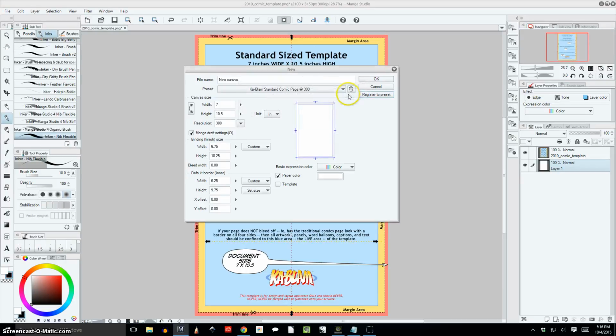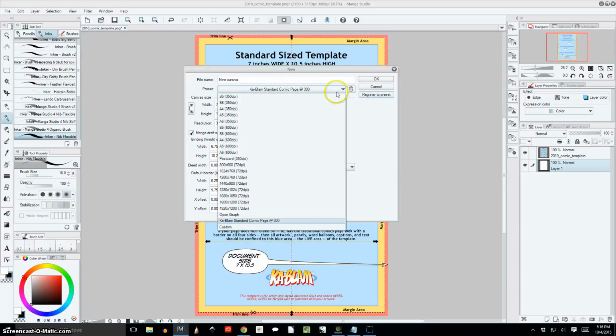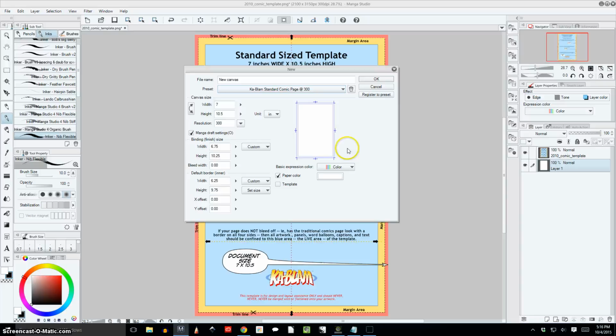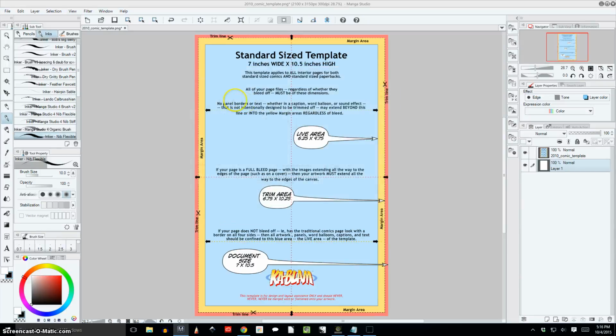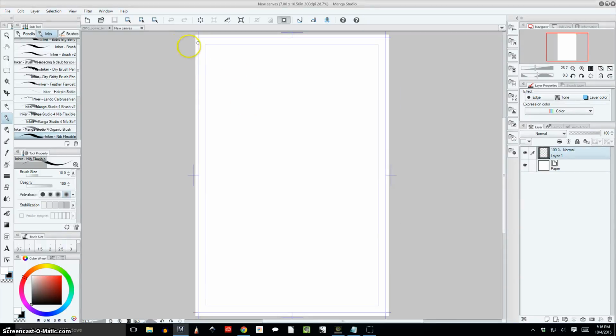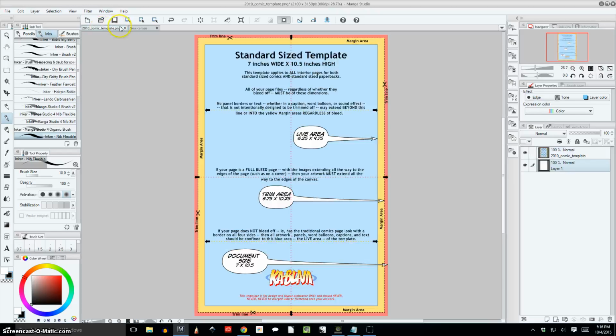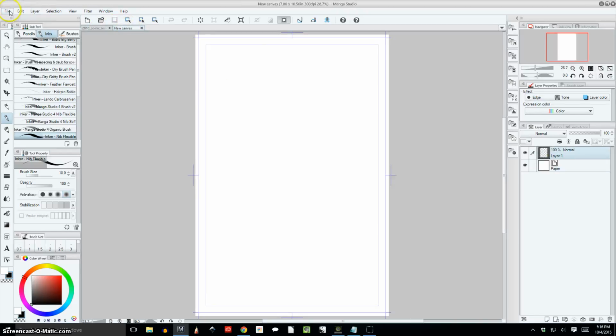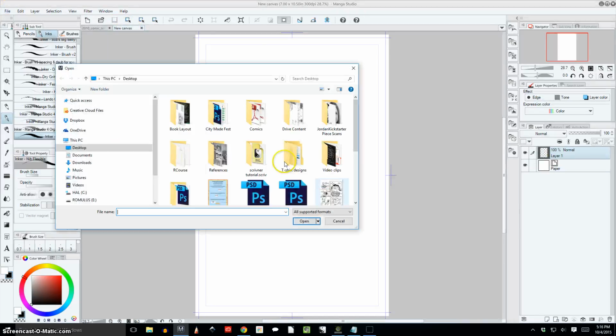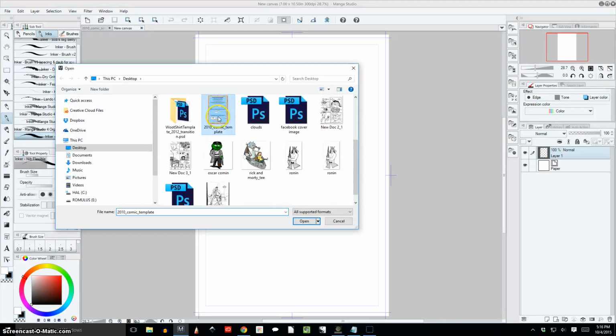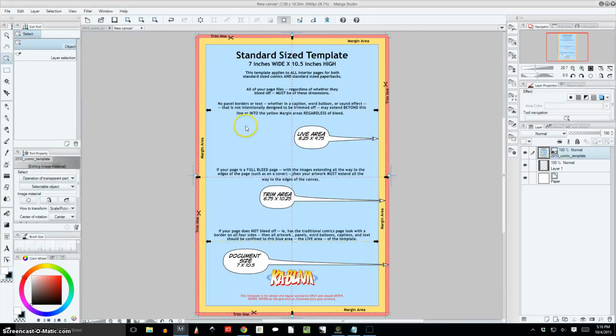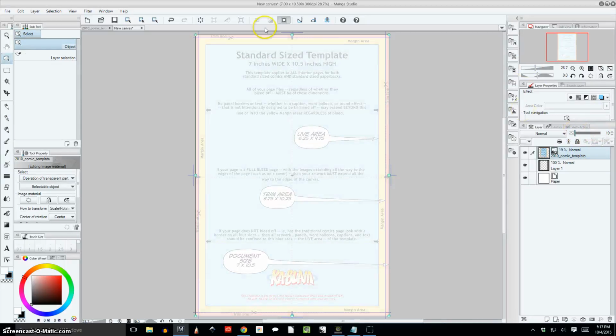So I hit OK. You'll notice now that it's listed under preset, and it's actually going to be listed in this. Every time you hit new, this will be now saved in there unless you get a new computer or something. We click OK, get our brand new template. We notice that it looks pretty similar to the PNG that I had open, but I can double check it by going File, Import, Import that guy. And if I lower the opacity, you can see the colors line up almost perfectly with these trims. So that's awesome. That's what we want.